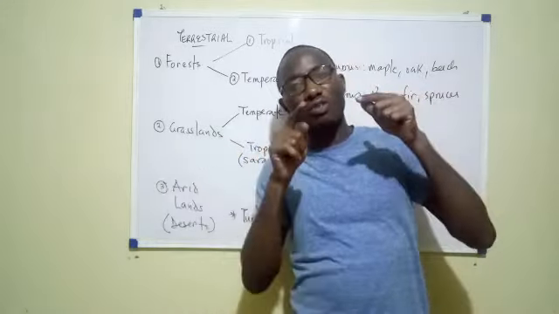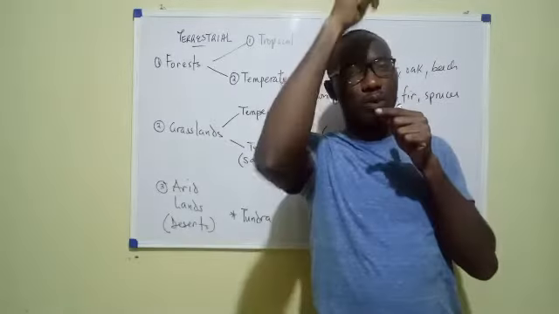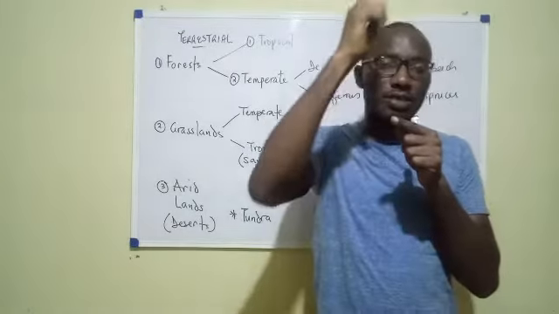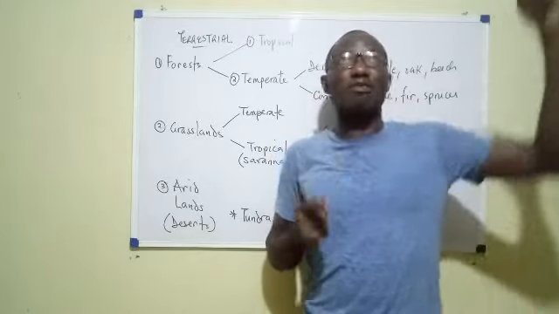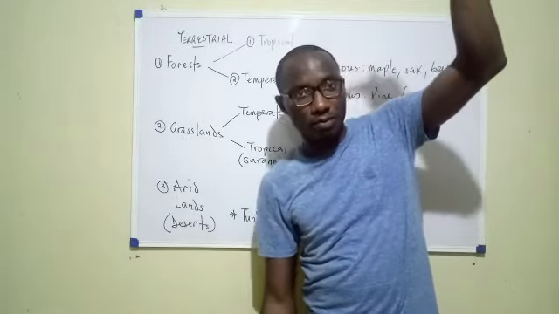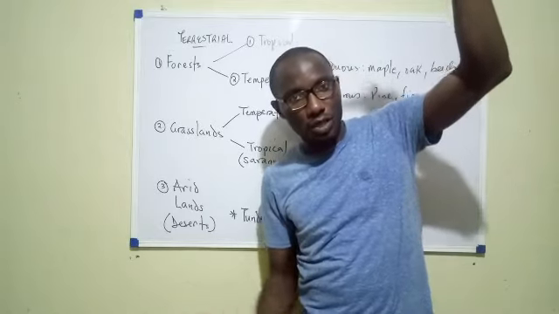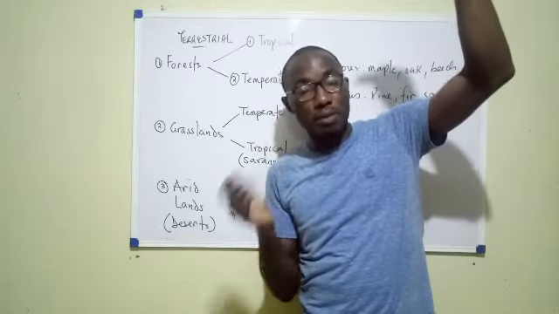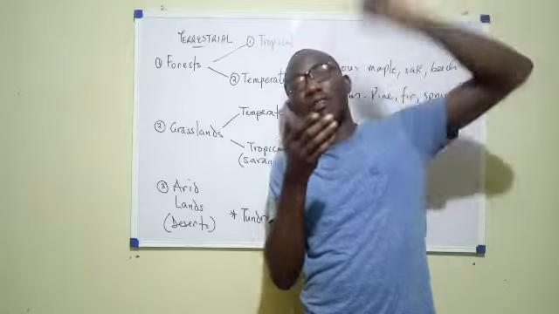But there are some other trees that push beyond this canopy, more like they emerge from it. So we call them the emergents. They form a fifth layer. So we have five layers or five stories, from the forest floor, to the lower layer, to the middle layer, to the upper layer, and then to the emergents.